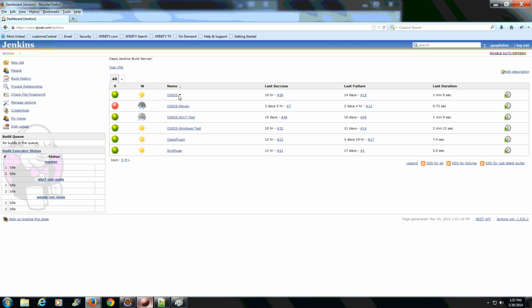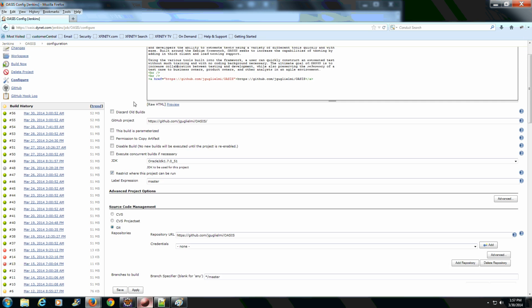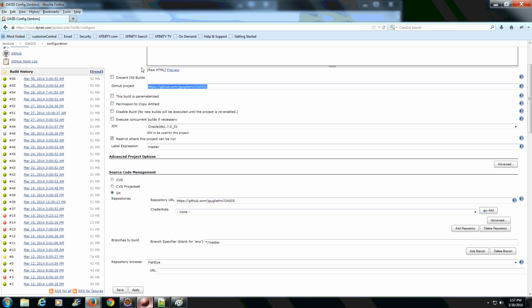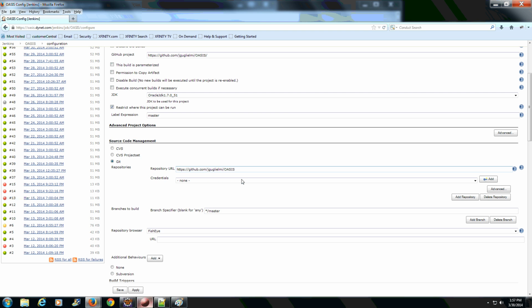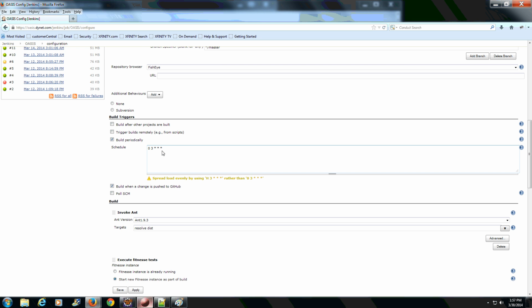Let's go ahead and view the project and see what it does. As you can see here, we've hooked it up to the repository, and we've set up our Oracle JDK. We set it up to the master branch, and we're running this on a time schedule of 3 a.m. every day.